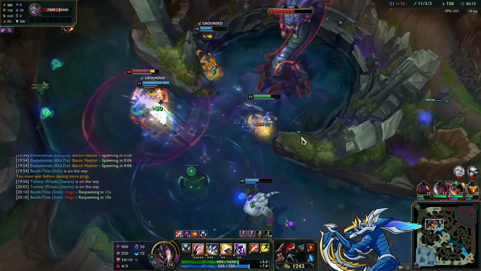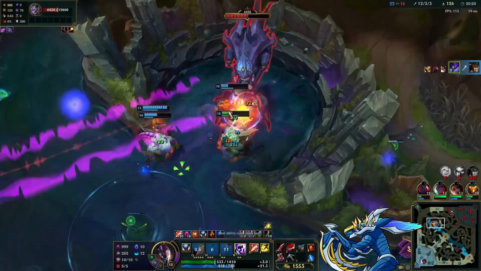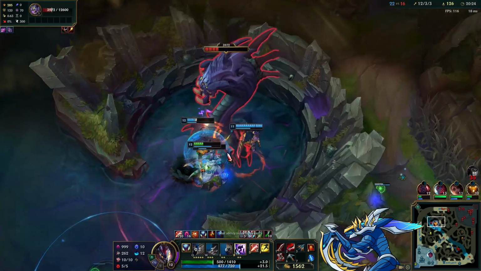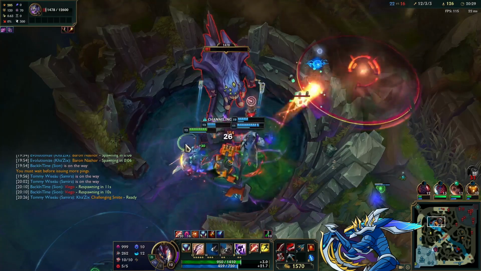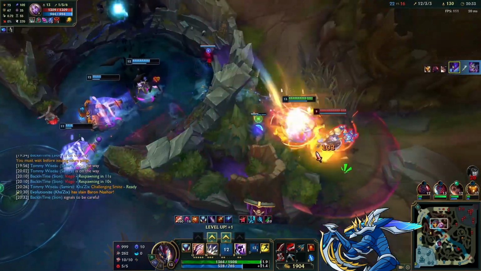I know she has ult, so take a look at what I'm doing. Completely just patience, right? This is such a good example of just having patience with Kha'Zix. I don't need to jump on her right away, right? Because if I do, odds are she just ults and then I just kind of die. So I have to be very, very careful when I play this game.